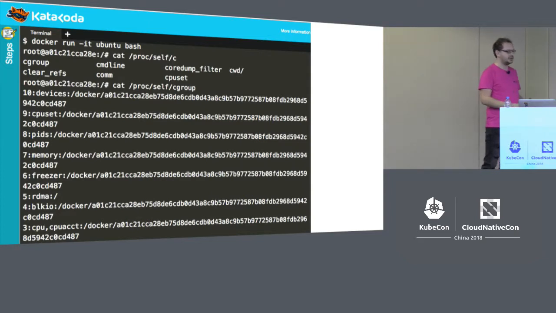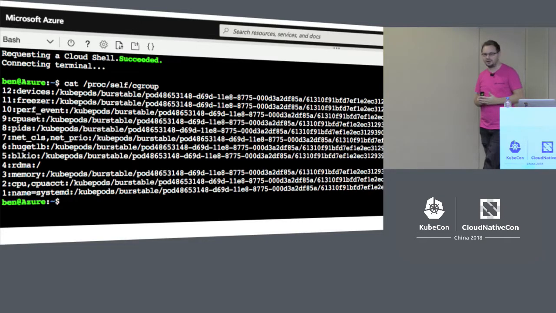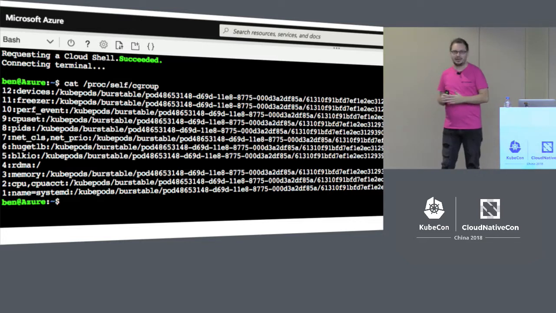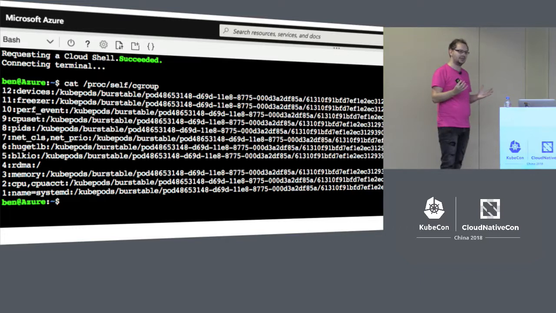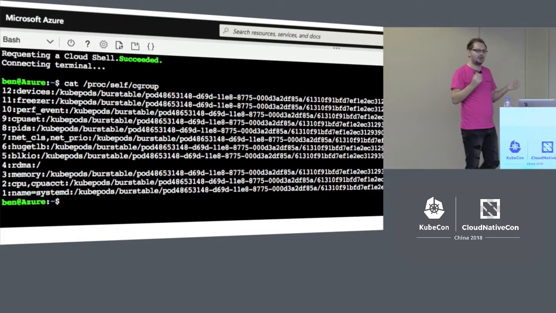We can see information about where it's running. So you can ask a process what cgroups have been applied. In this case, Docker, like Katacoda and Docker, can report that you're running inside of a container. And if you're running inside Kubernetes, like which Azure does, it will say you're running kpods. Great, I know that I'm in the world of Kubernetes. And so now I can start looking at potential Kubernetes exploits to find ways into the system.